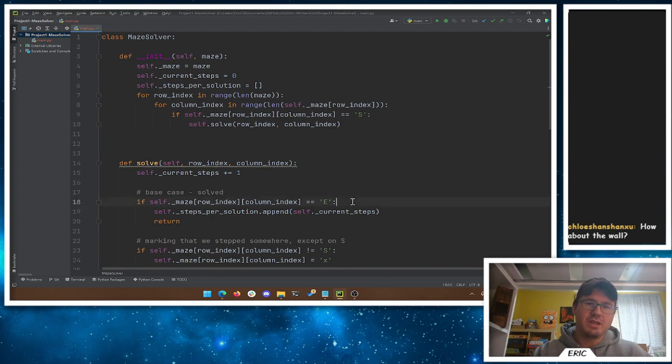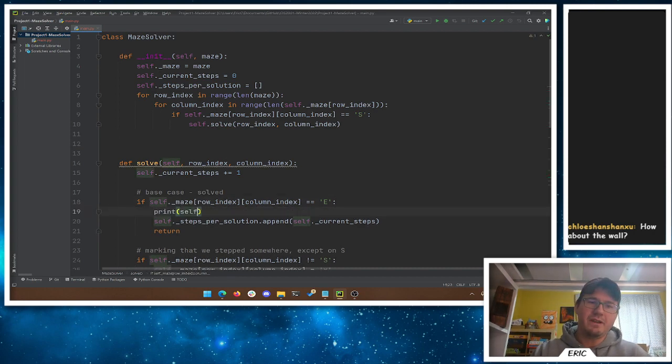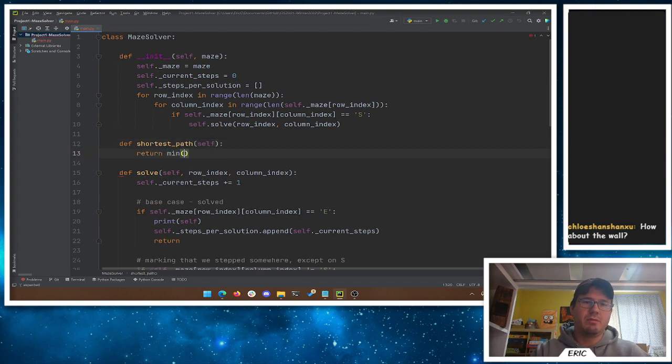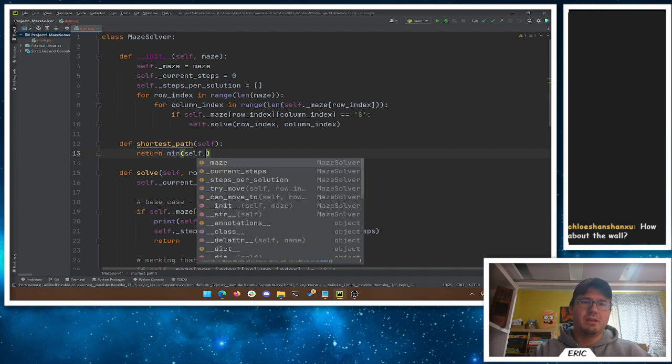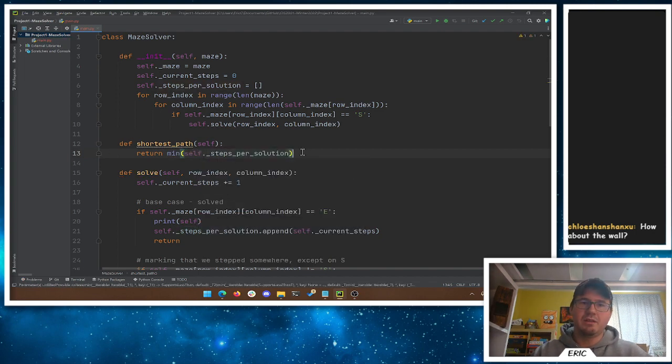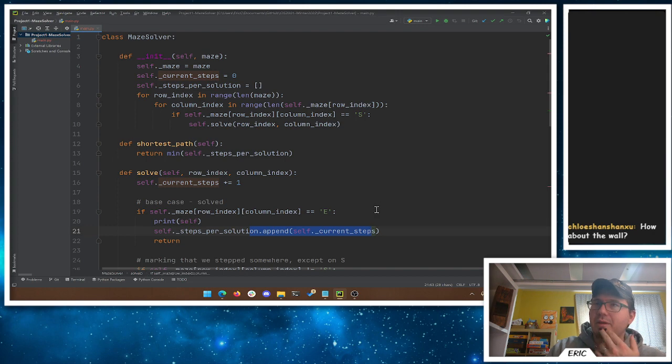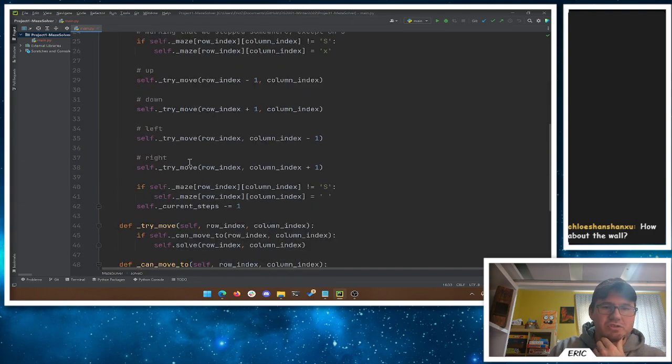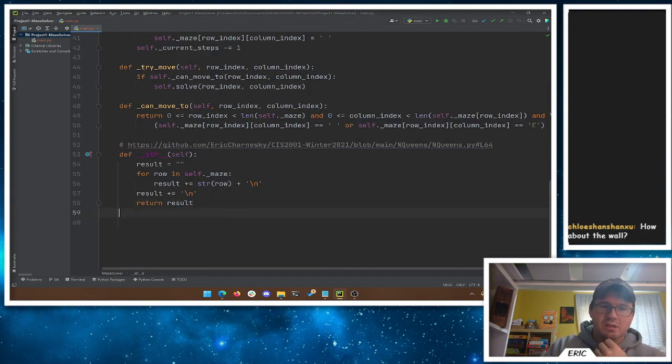And actually, I do want to print myself here. If we find the end, I want to print it here and see if we like what it looks like when we found the end. And we'll define a shortest path, given self, that is going to return the minimum of my self.steps per solution. So every time I find a solution, I'm going to append the number of steps, right? And then we'll find out which one was the smallest. We can use that built-in min function.